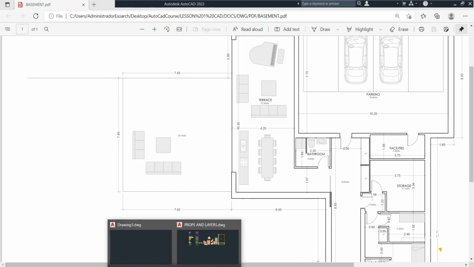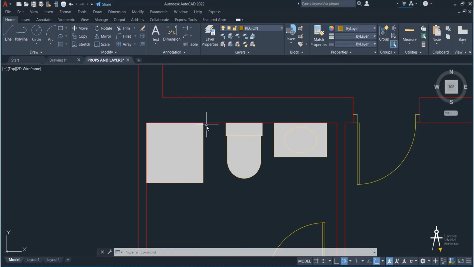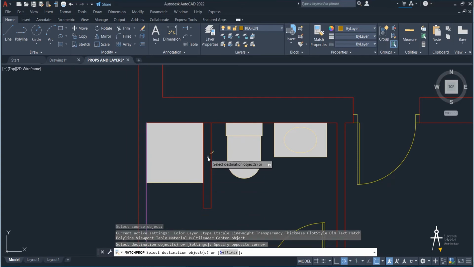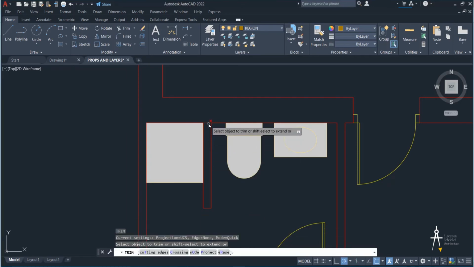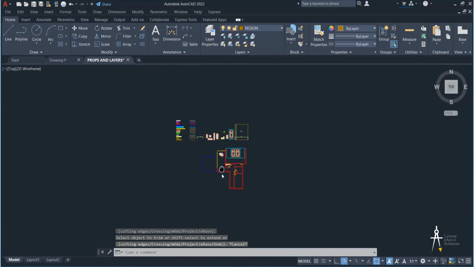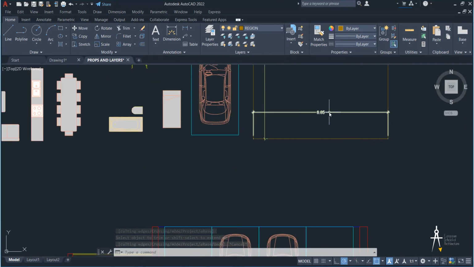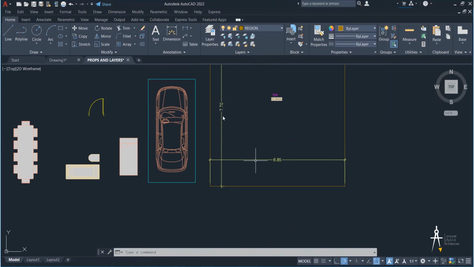So back to the plan, and have your wall here, 1 meter, for example, 0.1, and off you go, and match properties and trim. Okay, so this is only about moving, and then you've got the dimensions. We're going to see in further units of this course how to customize your dimension annotations, but we've left here for you how we do it at the studio.